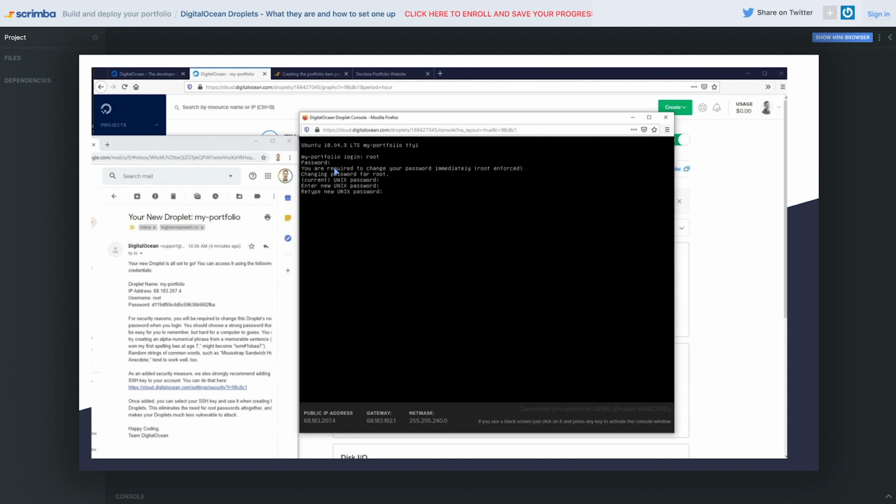Once you put the password in, it's going to say you're required to change your password immediately. So right away, it's going to ask for your current password. So just Command V again and paste it in there. And then it's going to ask for your new password. You type in a new password. Once again, as you're typing it, it's just going to be blank. It's going to look like there's nothing there. That's completely fine. Just keep on going. It's going to ask you to retype it again just to make sure you spelled everything right. And as soon as you've done that, it's going to give you a little message saying that everything is pretty much good to go. And you can close this window down once you've done that.